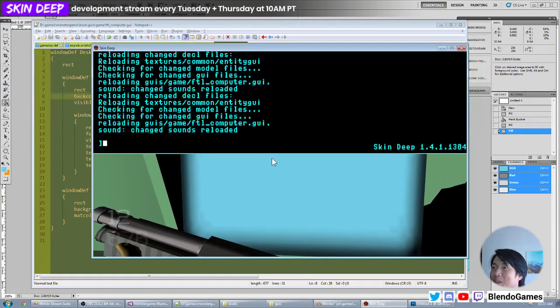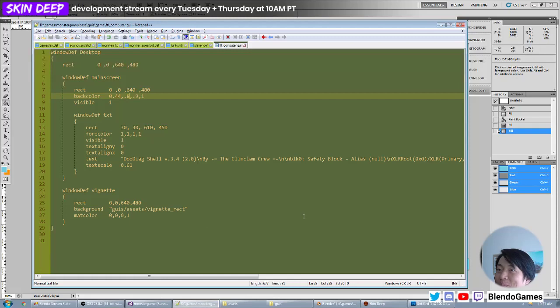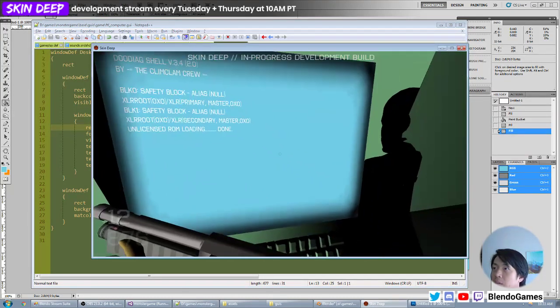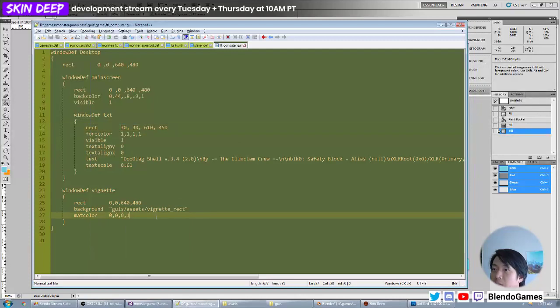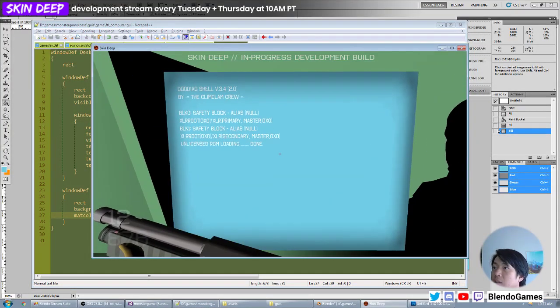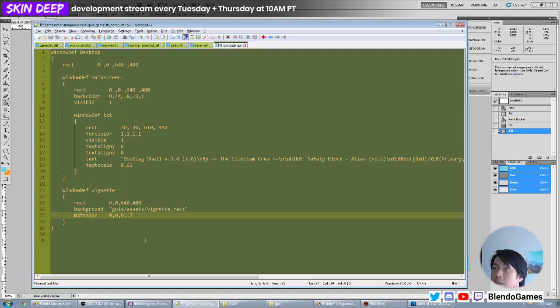I feel like we've just circled back to where we started. But that happens sometimes. All right, that's pretty good. I don't like how there's such a little margin up here. I think the vignette is just eating into it. So let's make that better.